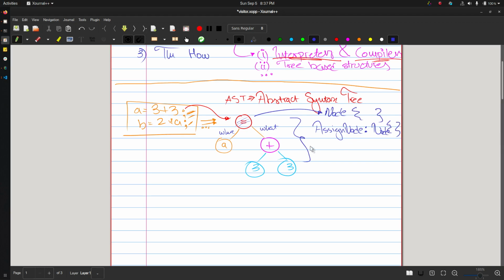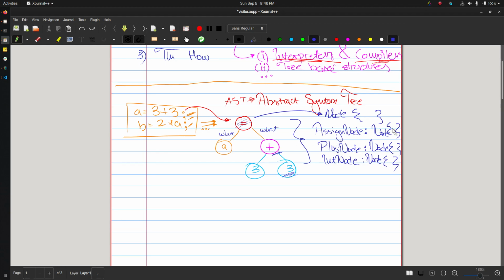So you would have a lot of these nodes where you would have a plus node, let's say, and this plus node will also extend the type generic node, and even these are nodes, so there will be integer nodes which again extend the type node. And why we have a general type node is because obviously everything is a node in this tree, but when we store or read the program, we do not know exactly what node it is, so it makes not much sense to store explicitly the type of the node, because when you create an array or something, it's going to be homogeneous, and it is expensive or not even possible in some cases to store the type of the node explicitly.